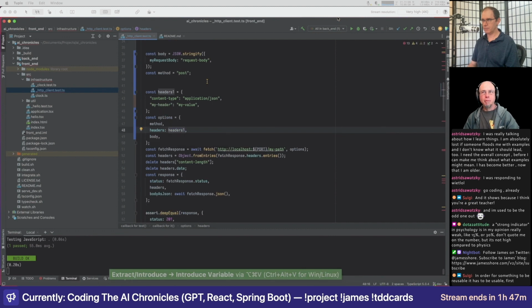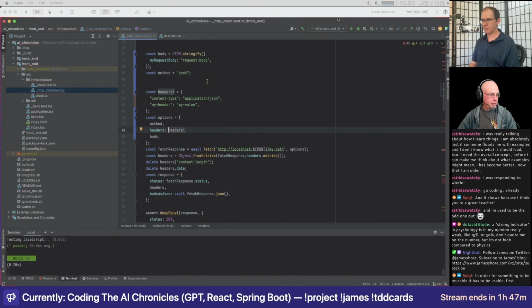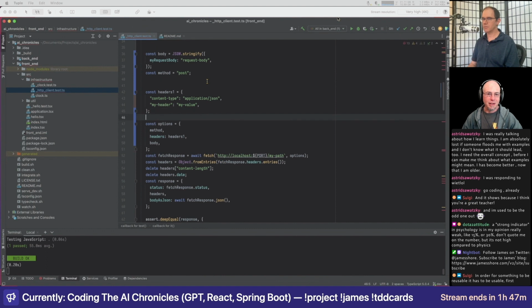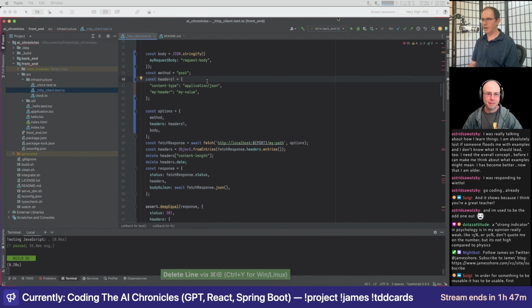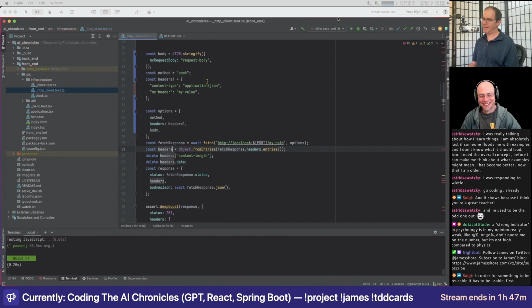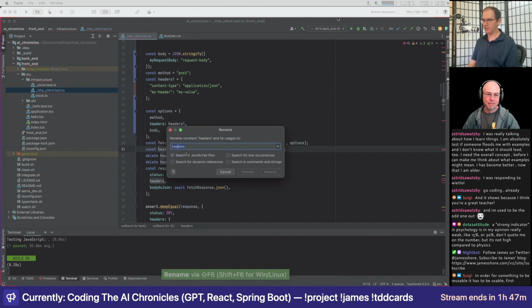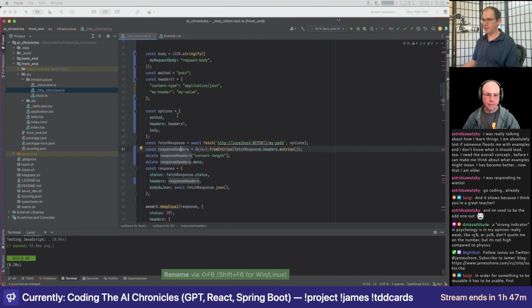And there might end up being some content agnostic headers, but certainly the application JSON, clearly if we're pulling out the JSON, that goes with it. Yeah. And we've got some naming issues that we'll work out later. Well, IntelliJ loves to add one to everything. Yeah. In this case, it was doing the right thing because we already have a headers variable down here. So this is really the response headers. And this is the request headers, which I'm just going to call headers.